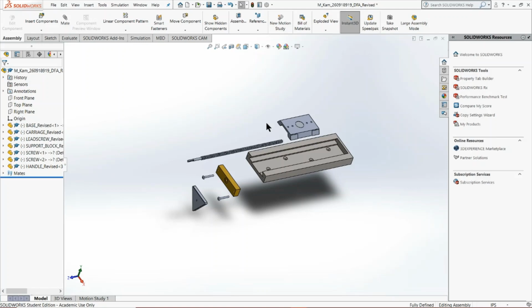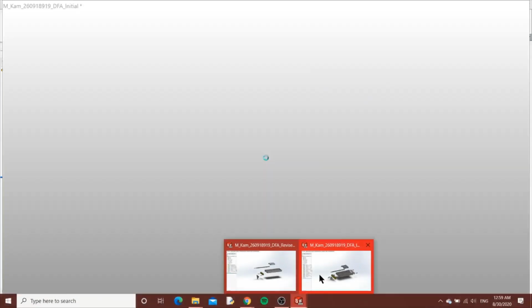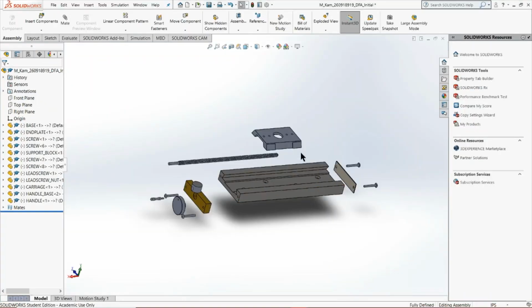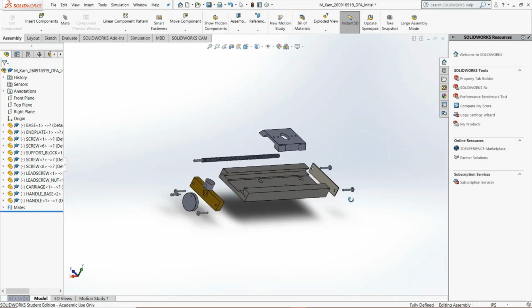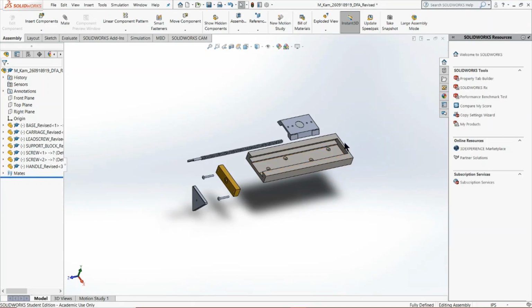Some parts, most prominently the base, the big block in the center, became harder to manufacture with this change, though. So again, it's sort of a push and pull effect. You have to be cognizant of the changes you're trying to make. As you can see, we no longer have this lip here to manufacture. Now we actually have to incorporate that, and potentially with our mill that may be a little bit difficult.